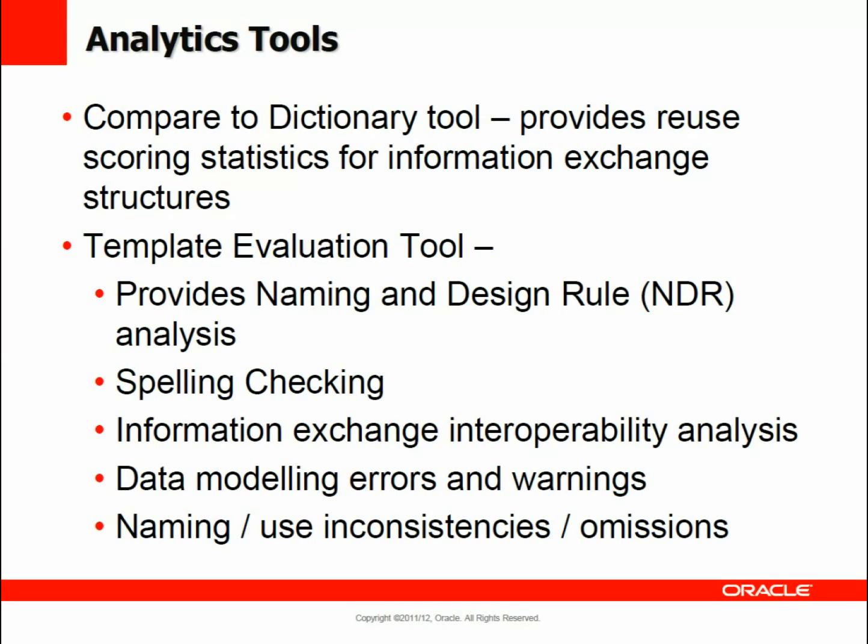The template evaluation tool provides naming and design rule analysis, spell checking, interoperability analysis, data modeling checks on errors and warnings there, and then naming, use, inconsistencies, and omissions. And these are useful because particularly older sources of components may have not been designed with XML and so forth in mind, so these analytic tools can help find issues.